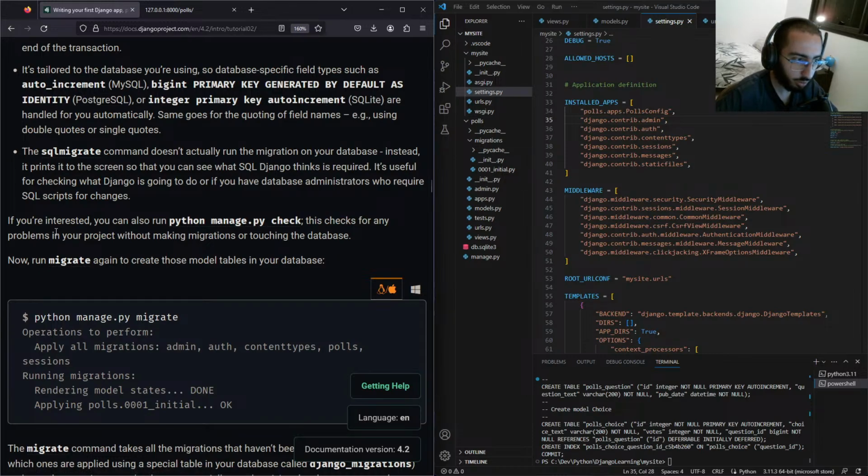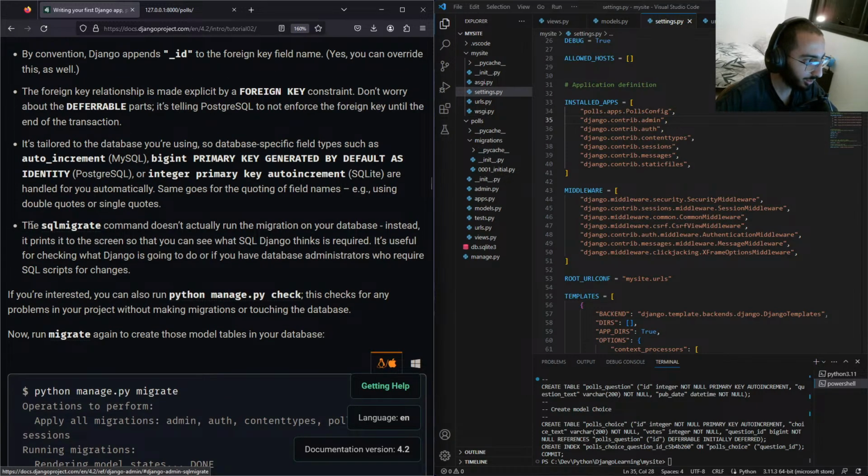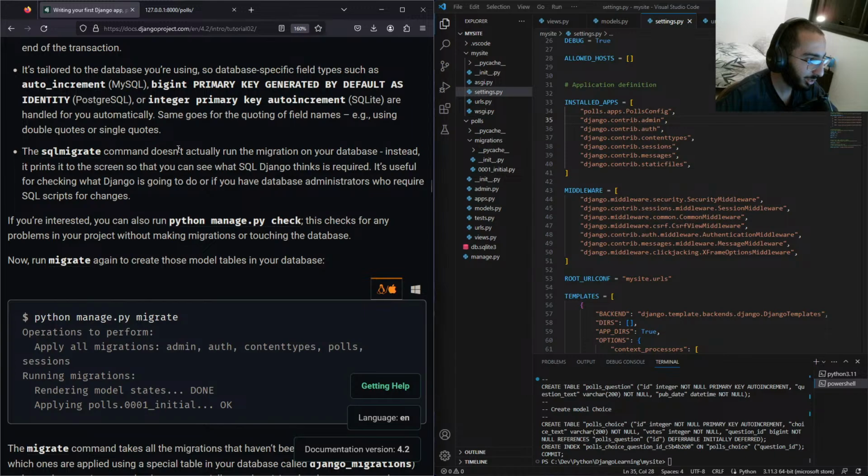I'm glad I don't have to write that SQL code myself. The sqlmigrate command doesn't actually run the migration on your database. Instead, it prints it to the screen so that you can see what SQL Django thinks is required.